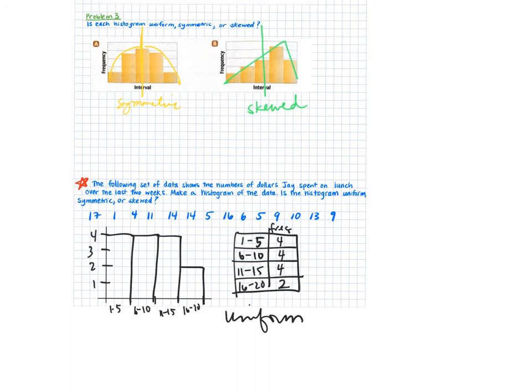Okay, hopefully you got something that looks like this. Obviously, answers will vary depending on how you made your frequency table. But this one is about uniform, right? Everything's about the same here, except for this one, it kind of goes off, but there's no actual peak.